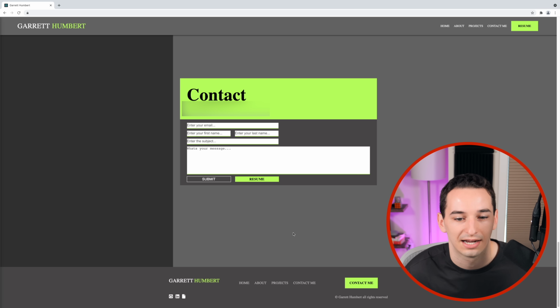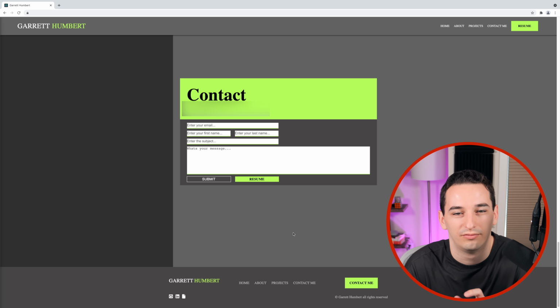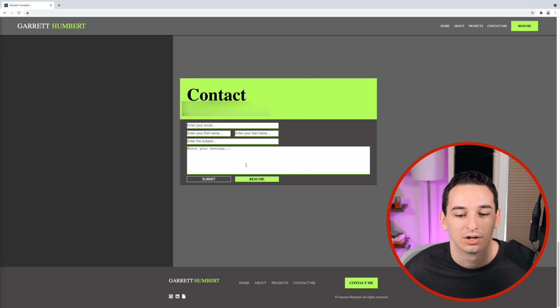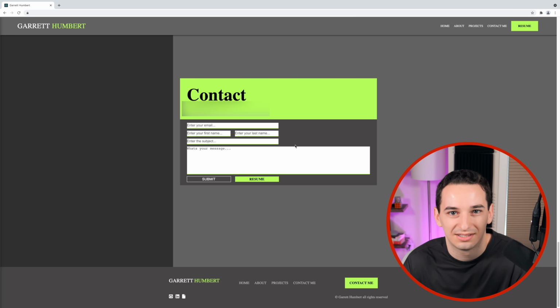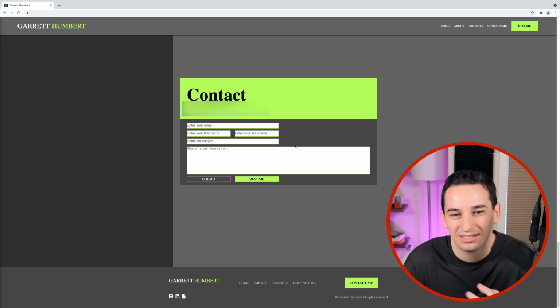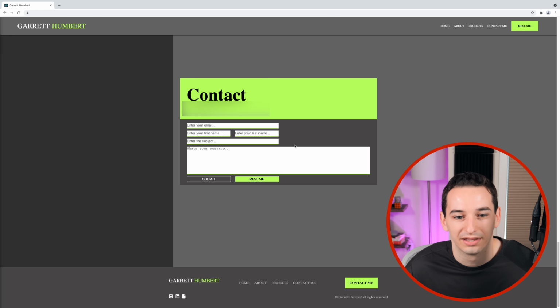Then you have the contact down here at the bottom as well. This is fine, but I think the sort of visual layout of this contact form isn't nearly as clean as the rest of the website. So I would maybe work on cleaning this up a little bit. It kind of looks like you took some contact form that was on some older website and just stuck it in here. And it just doesn't look nearly as good as the rest of the website. So that's one thing I would maybe work on, is just trying to clean this up a little bit and look a little bit less like a default contact form.